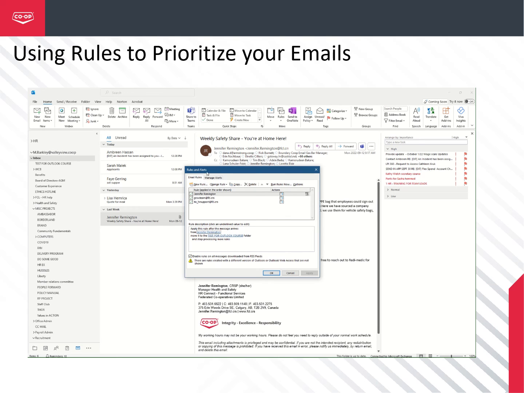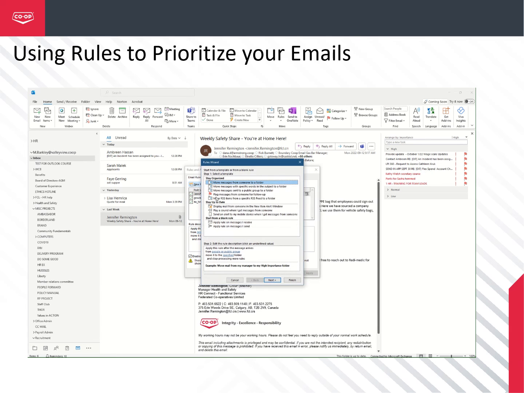And so that comes up, and there are a number of different options across the tab here, and we are going to create a new rule. So when we start from a blank rule, it actually has a template or a wizard that it runs you through, and so there's an infinite number of rules that you can create.